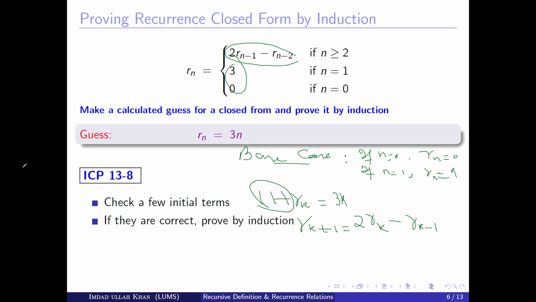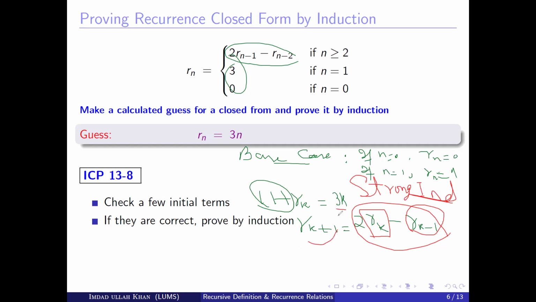So now if you focus on these two terms inside our recursive expression, we can directly bring in Rk, that this is a multiple of 3. What about Rk minus 1? That is a bit tricky. So that means that in order to use the previous to previous term, we might have to use strong induction over here. I would strongly suggest that you go for strong induction, which advocates that all previous values starting from the base case up till k can be computed as 3k. So both of these terms are going to be multiples of 3, and that will help us to establish that Rk plus 1 can be written in that format.